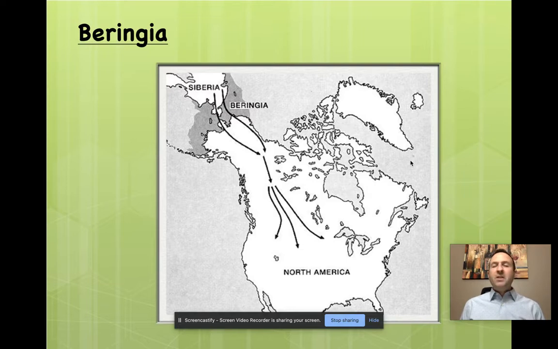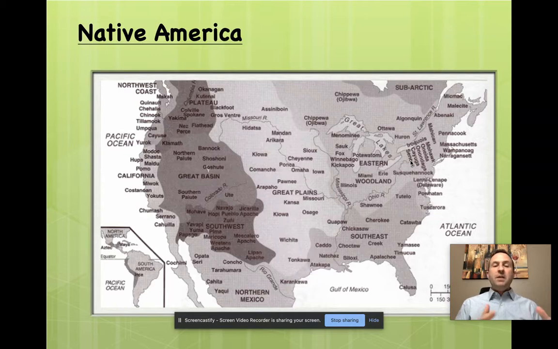And these are not fast-moving deer, they're following the mammoths. They're following these large, slow-moving animals. In other words, this is not happening over the course of a year. This is not happening over the course of 100. This is thousands of years of migration here. And they continue moving down until they eventually meet into South America.